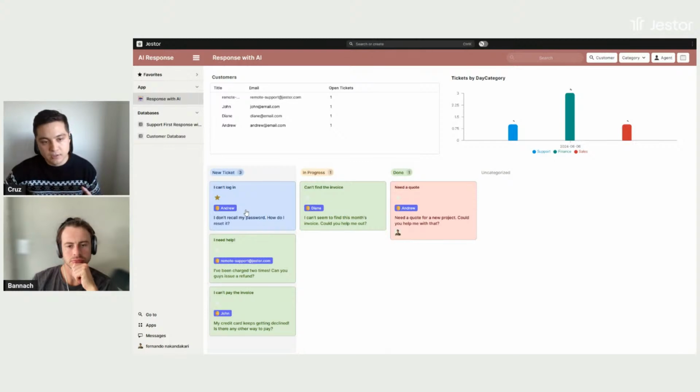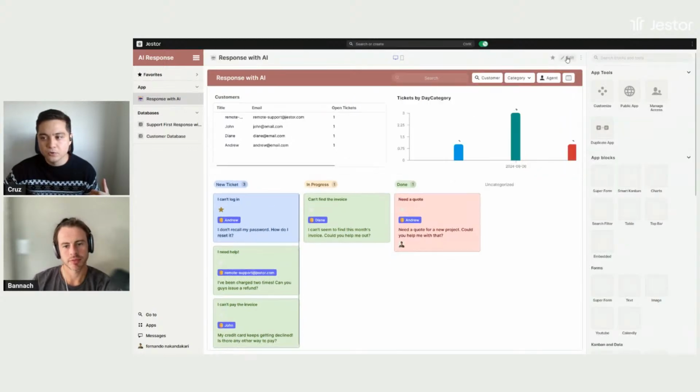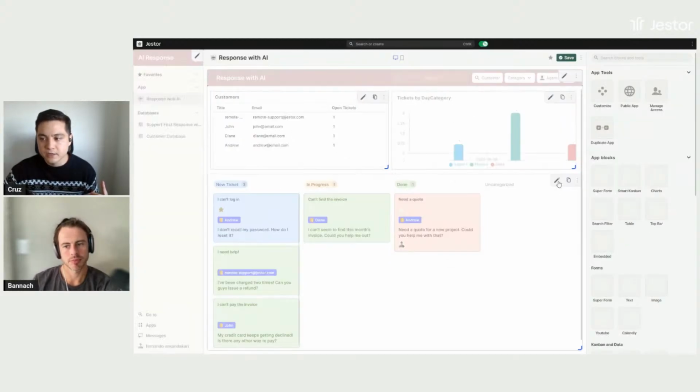with each request. So basically, what I have here that it's kind of cool is that it's color coded, right? If it's finance, it's colored green. If it's support, it's blue. If it's sales, it's red. So this is going to be done automatically. And I can activate builder mode and show you guys how this was set up.